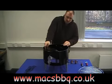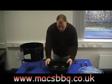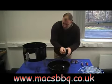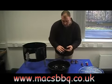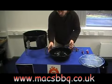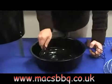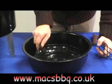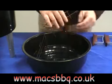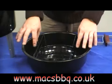Okay, just to touch on the other options that we get with this unit, we have charcoal separators. Now with these charcoal separators, it basically allows us to cook indirectly. We basically locate them in the actual charcoal pan itself, but we sit it on the grate. So sitting the pan on the grate, the charcoal separators give us 2 effective zones.